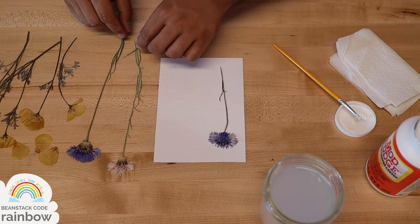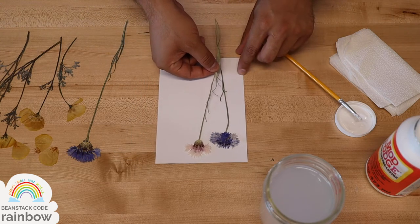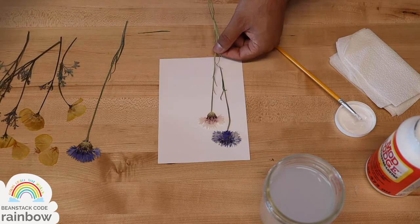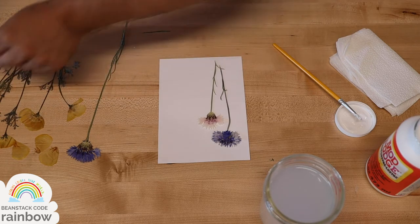I think next what I'm gonna do is this pinkish one. And so the same thing, you want to plan for where the blossom is gonna land. This one, I think I want it to be a little shorter than this. So I'm actually gonna cut before I glue, just a little foresight there, at an angle. And there we have it.